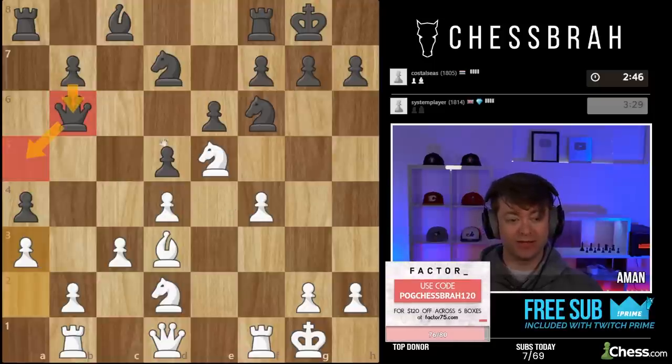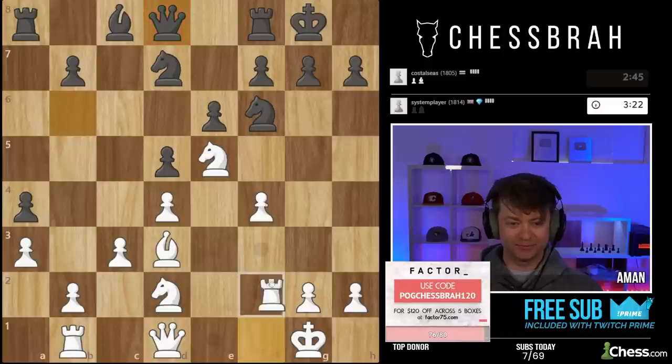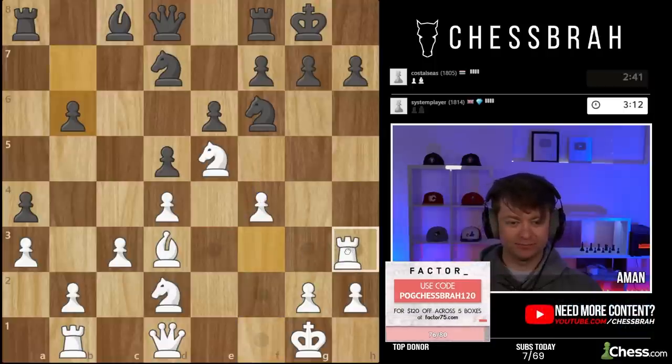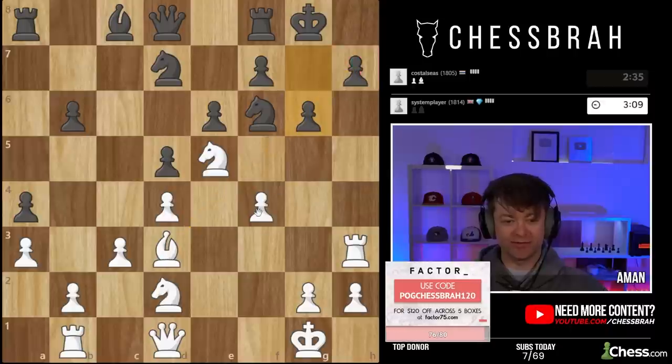I still think, by the way, that he could trap his queen like this. Okay, so he's gonna go here, a much better move. However, at this point, I think the rook lift should be pretty annoying. He's not getting a knight in here. I'm getting a rook over to h3. Has got to be too much, because he might even go here to try to trade this bishop off, maybe not appreciating some sacrifices.